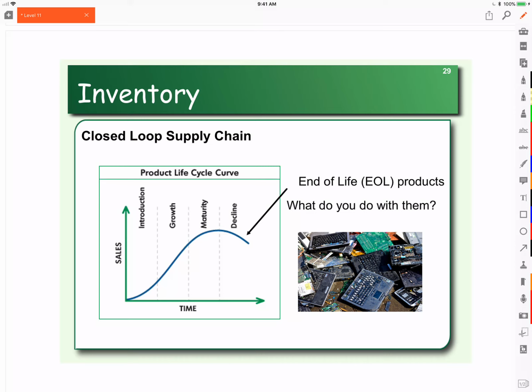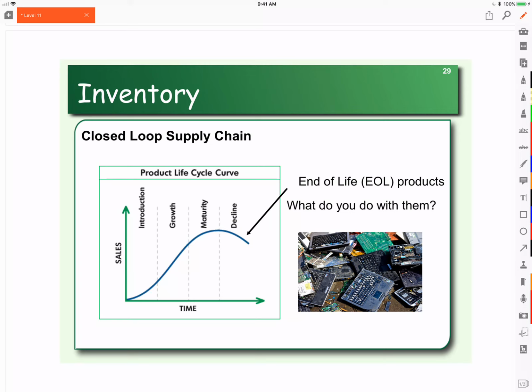So what do you do with a product when it ends its life? What you see here in the bottom right in terms of pictures is e-waste. Many countries have legislation on the end of life for products, especially for electronics or e-waste.